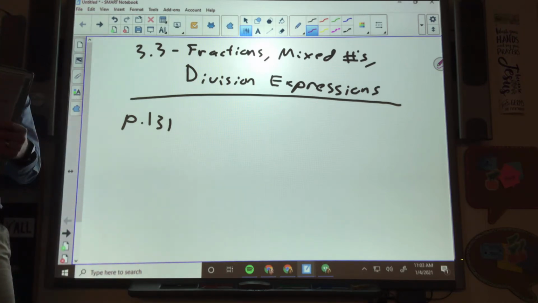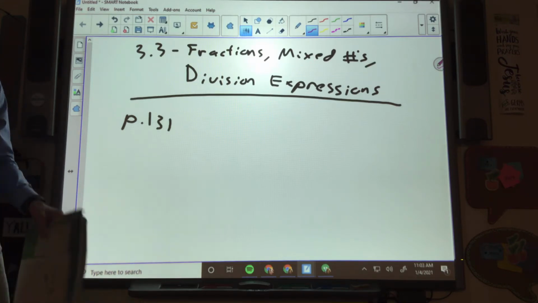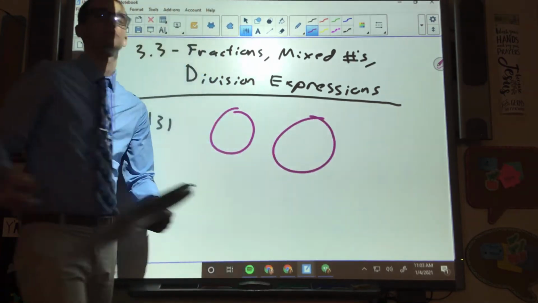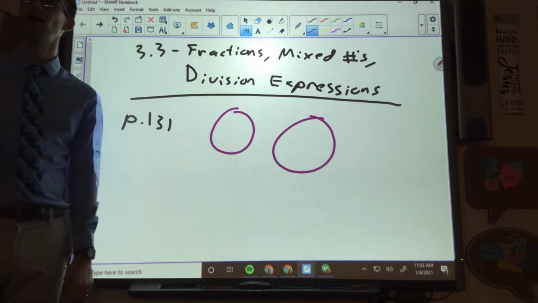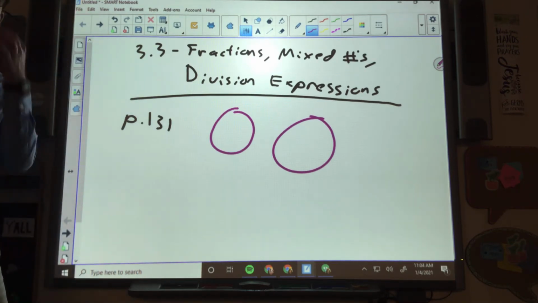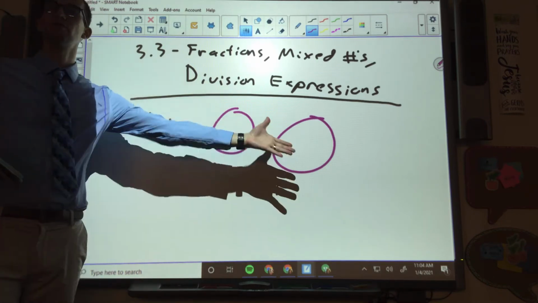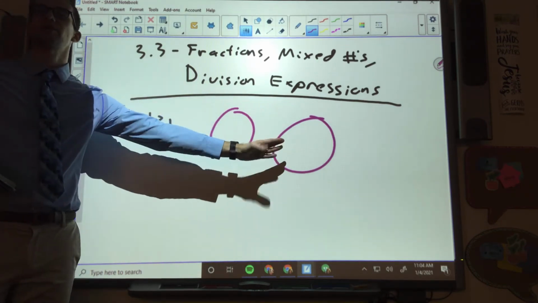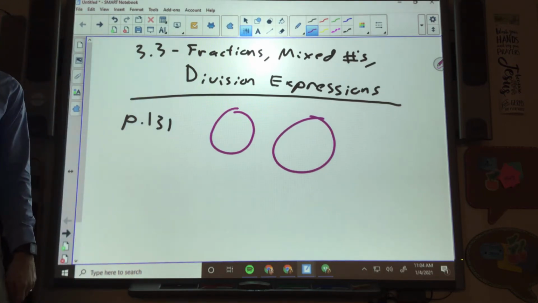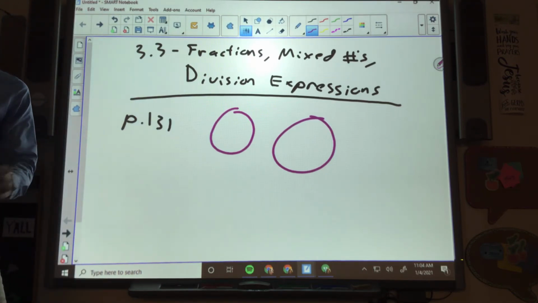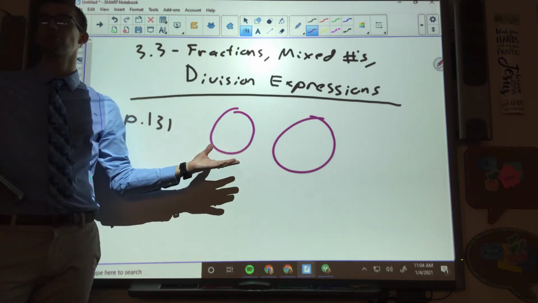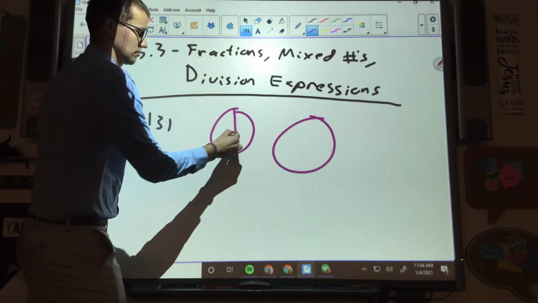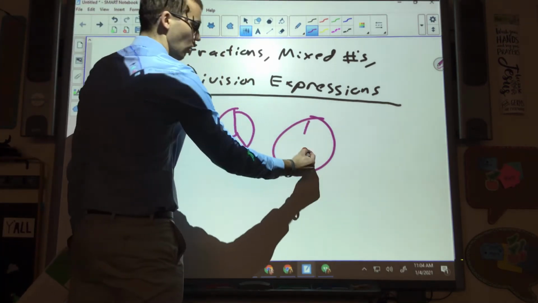On the top it says, rewrite division expressions as fractions. It says, 3 friends equally share 2 pizzas. So if I've got a certain person that I'm going to make up, let's say their name is Wavid. But they've got 2 pizzas. Let's say they're actually the same size. They're dividing them among 3 different people though, so that means this one pizza needs to be broken up into how many sections? 3. That's in thirds, and if this one's in thirds, this one also needs to be in thirds.